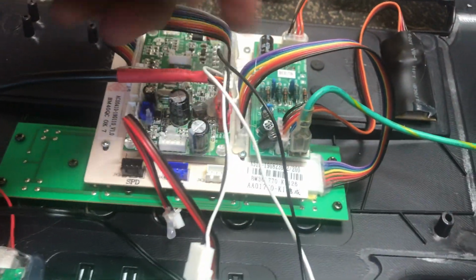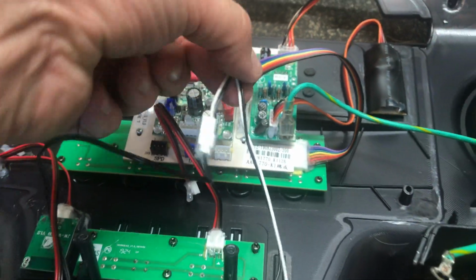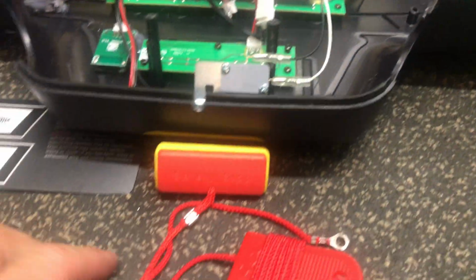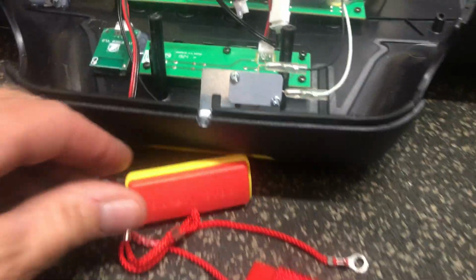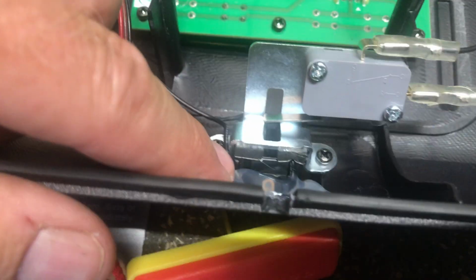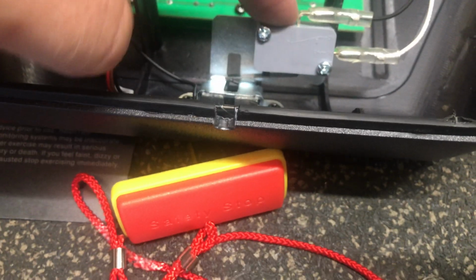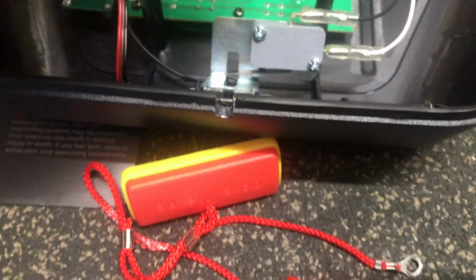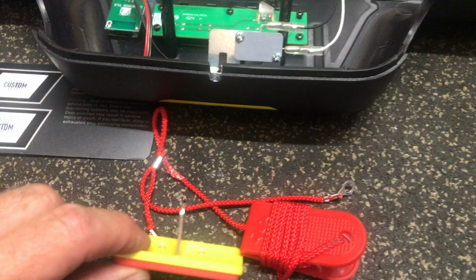The next wire up is going to be this white and black wires, this little connector, and that comes down here for the emergency stop. So there's for your emergency stop, and we have sliding through it, and so we have two items going on one emergency stop. So when you pull it, it's definitely going to be working well. So let's disconnect that.